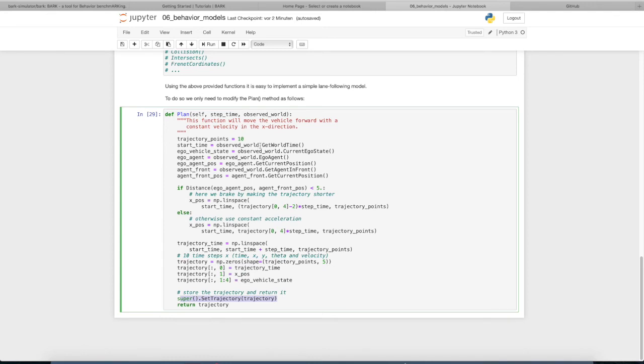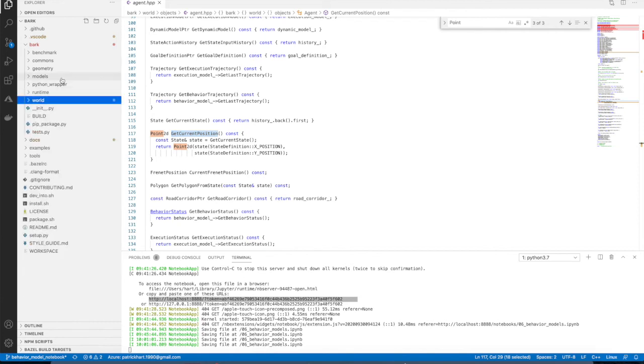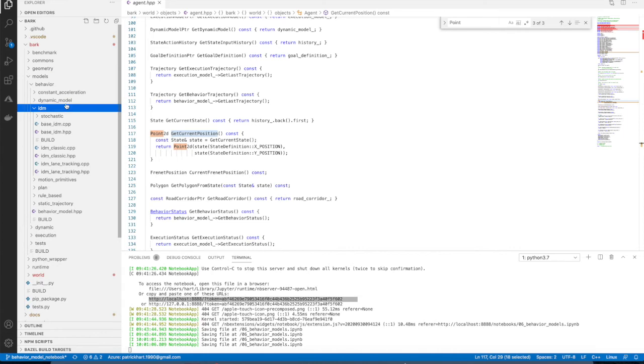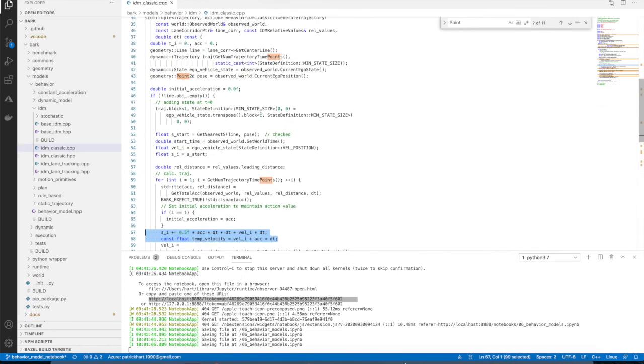Of course, this is still a very simple implementation, and Bark provides much more advanced distance models or behavior models in general. So one of the most commonly known ones is the intelligent driver model, where we do exactly that, but with more sophisticated analytical equations that we solve numerically here.